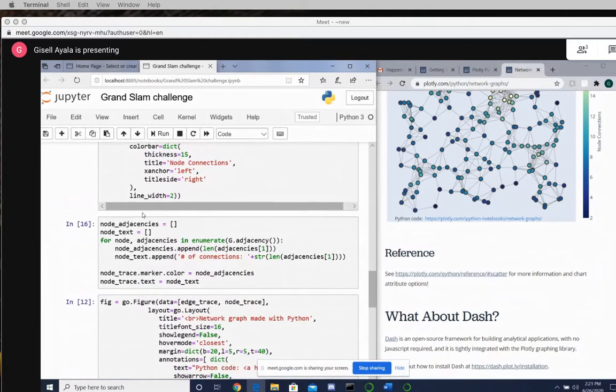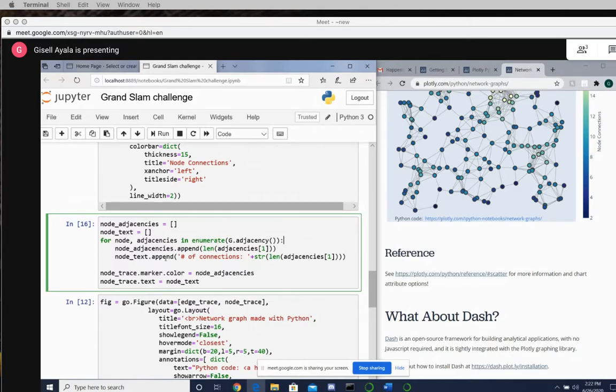And so where this code creates those nodes, we want to have that iterate over our data. It says for node adjacencies in enumerate G. So you know how it was G back up there, so we're going to have to change this, right?